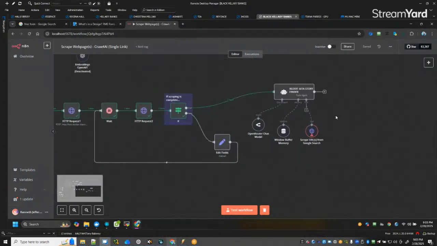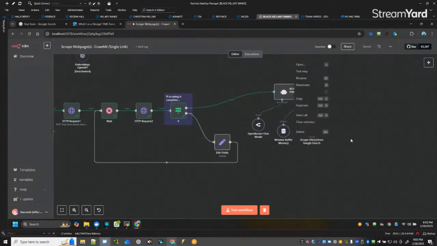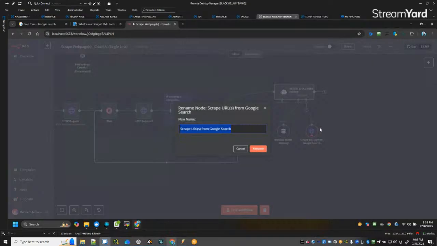Okay. We're not going to be scraping from Google. Scrape Reddit Am I the Asshole subreddit page for story.